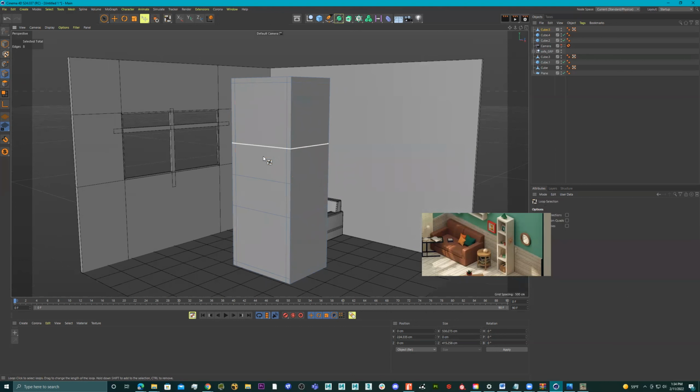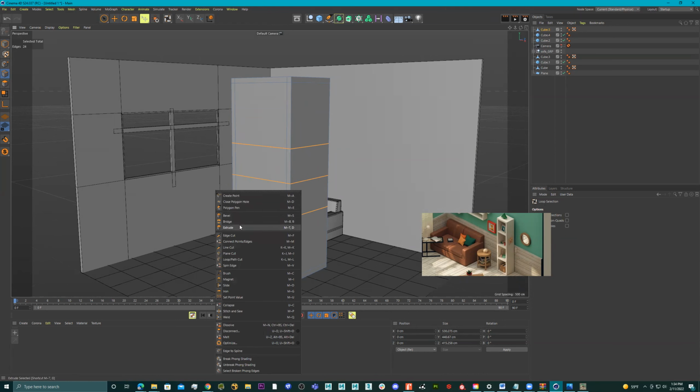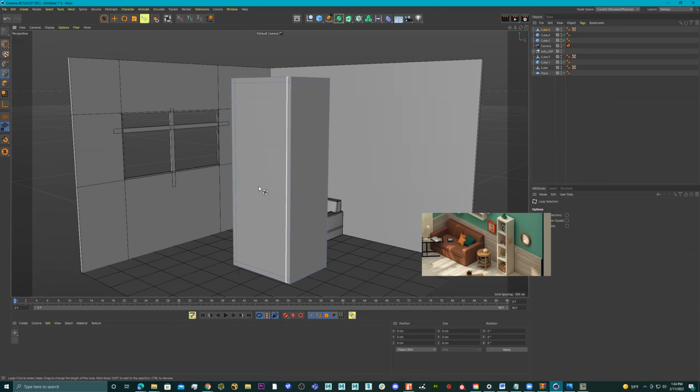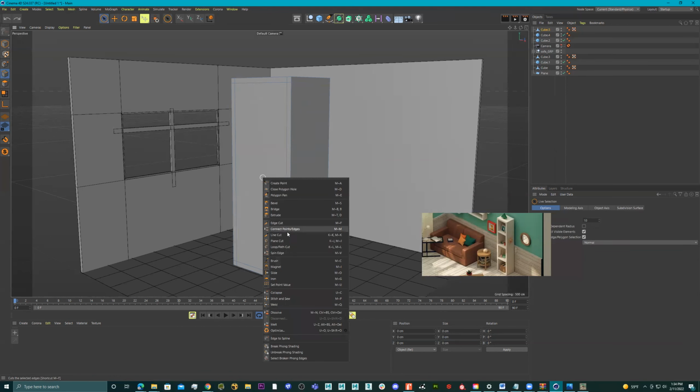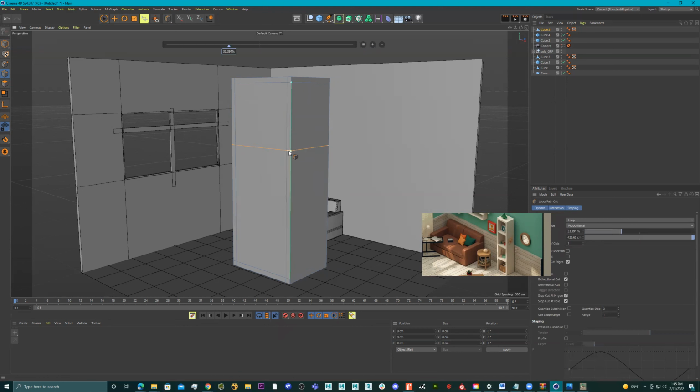So UL, I'll select this, shift, right click, and I'll go to, remember, dissolve, because that's how you delete the edges. Press 9 to quit, right click, loop path cut. Oh, wait, sorry, wrong one. Right click, loop path cut. We'll click one time, and then we'll click on this. Because remember, we want the 4. 1, 2, 3, 4. Nope. So we want -1. And then since they're uneven now, we just have to click on this, and now they're even.